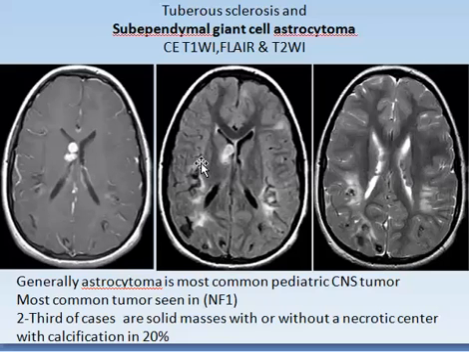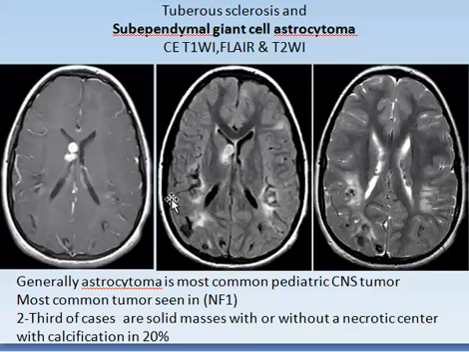This is FLAIR and this is T2. In FLAIR, of course, being a tumor, there is edema. In T2, usually they are isointense or intermediate, and in T1 they are intensely enhancing.